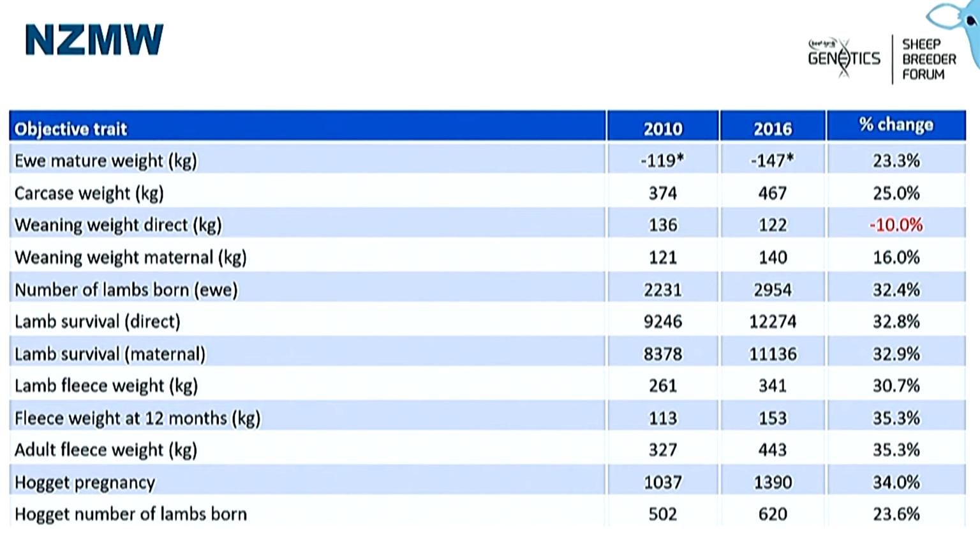So if we extend that out now and look at some of the other traits, then we've talked about those top four. So the lambs are worth more, so they've increased by 30% for litter size, the number of lambs born and lamb survival, so their economic weights have increased quite a bit. We've got the fleece weight is kind of increased in about the same proportion as the growth traits. And we've got hogget pregnancy. So the key point here is that actually these are all sort of consistent across the board increases in the values by 25 to 30%, except for the few exceptions that I've pointed out to you.